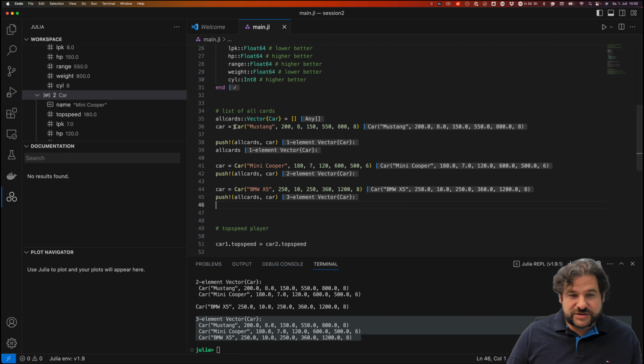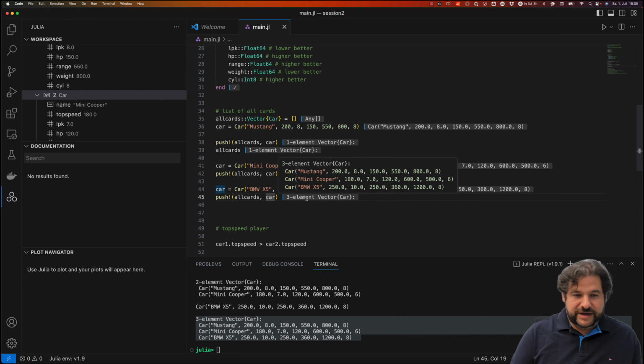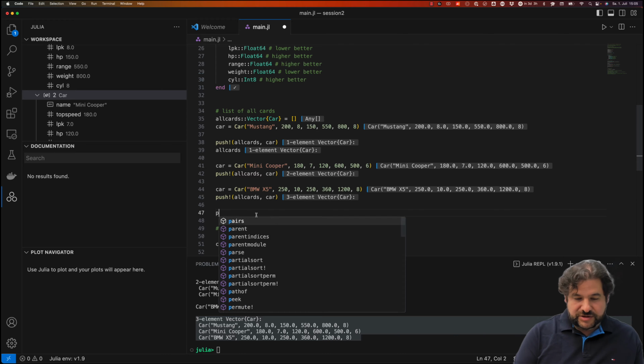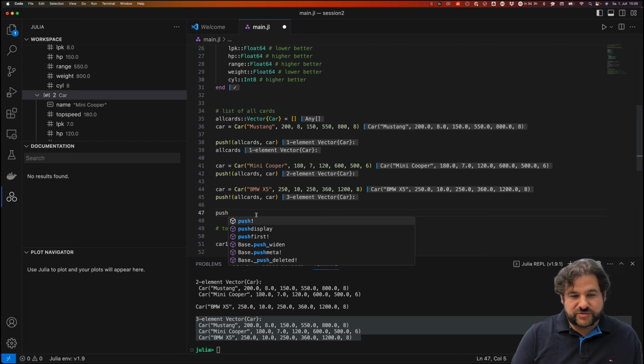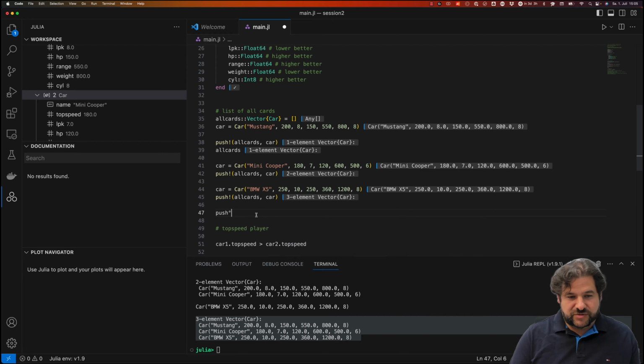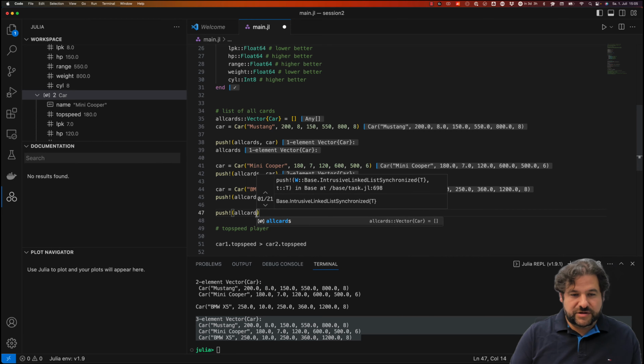What we could also do is, without having this car variable, we could directly put this into the push call. So let's demonstrate this quickly. I could directly push into this array. The vector we sometimes call array, because that's how this has been used in other languages. Exclamation mark, all cards.